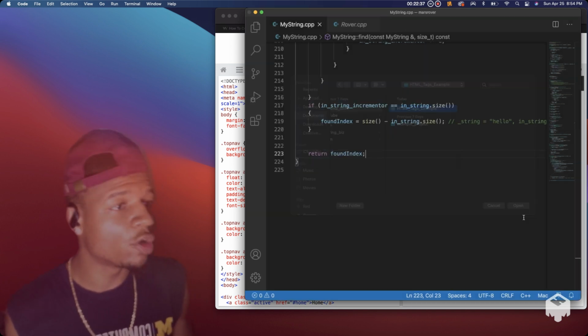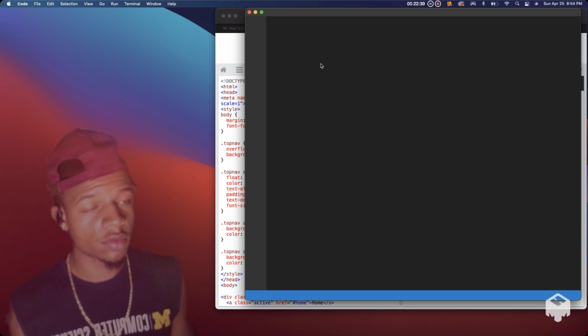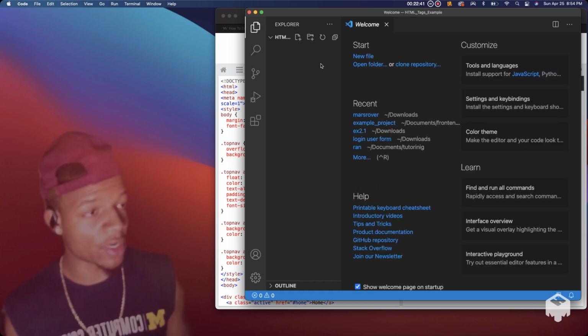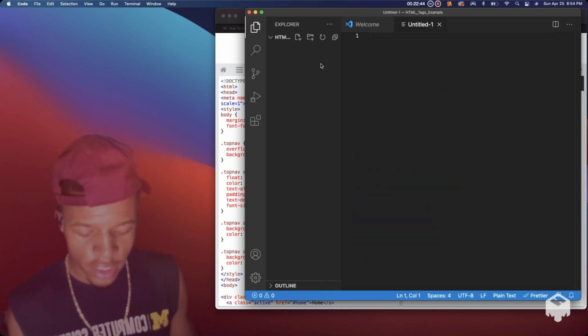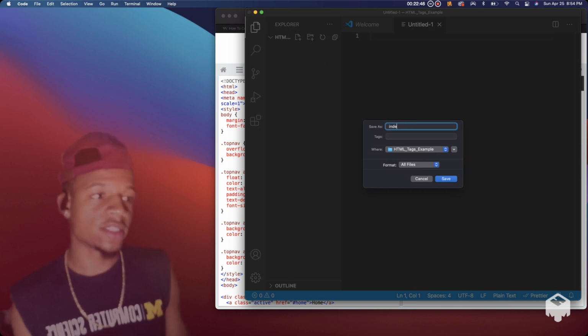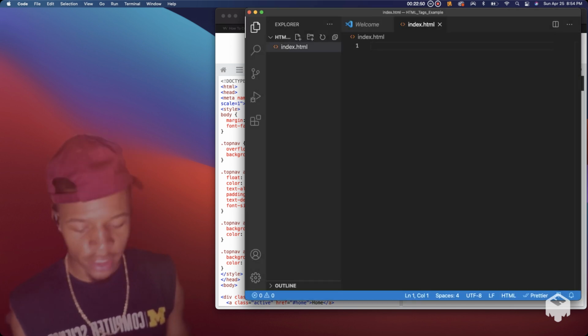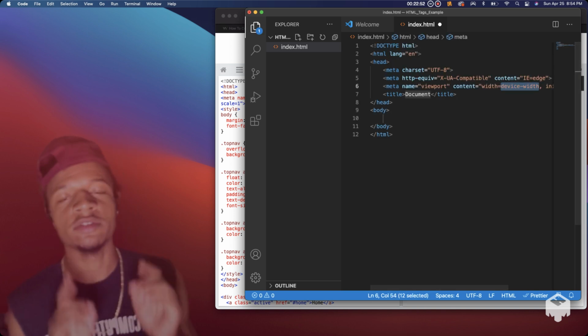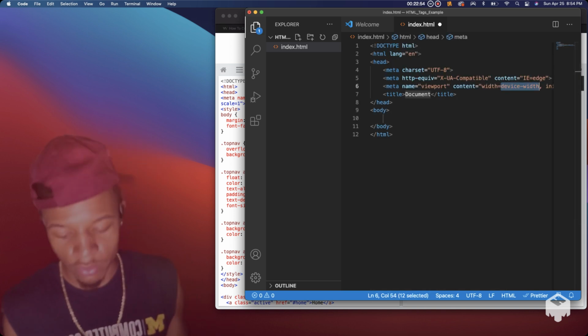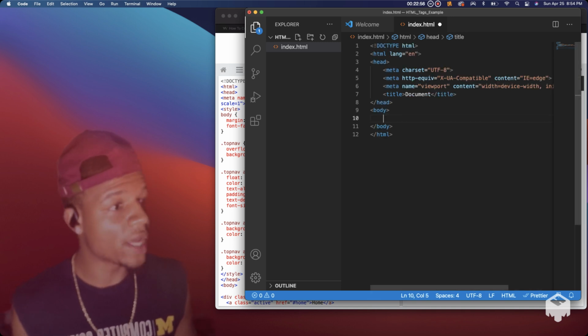We in that folder, we gonna open it. Cool. We just got all blank files. We don't got no files in this folder. Let's create a new one. Let's save it, and let's call it index.html. Look, this is the basic HTML right here. If you do this and press enter, I'm gonna teach y'all how to set that up, but we just going through this real quick. So bang, bang, bang.